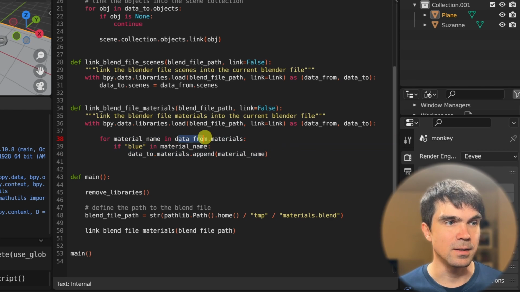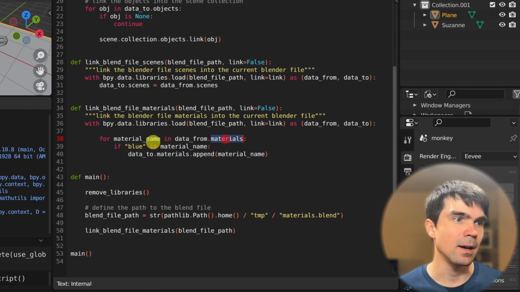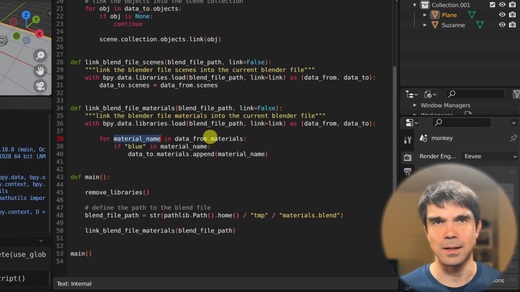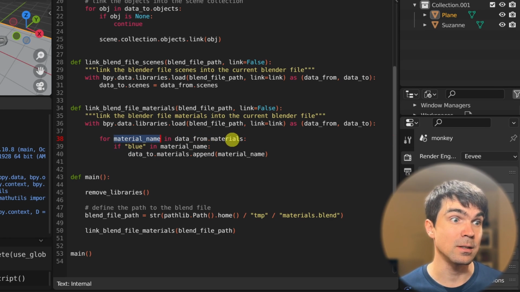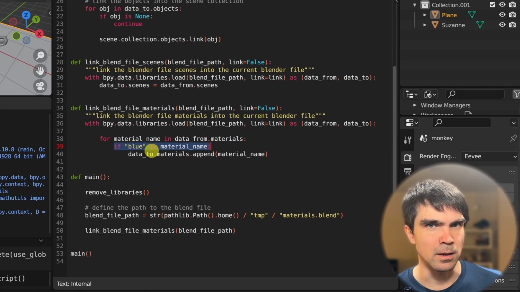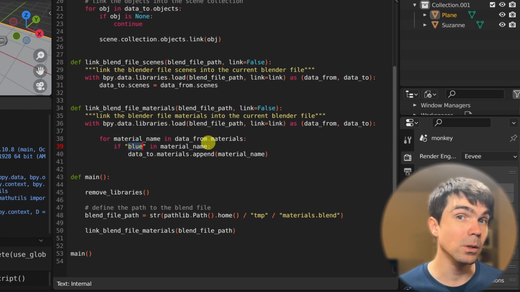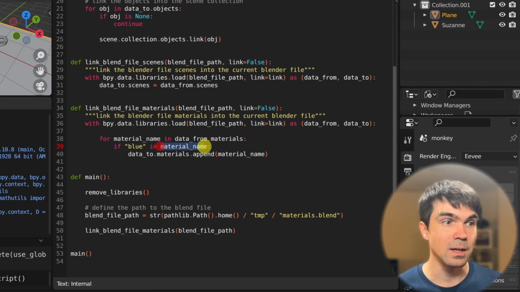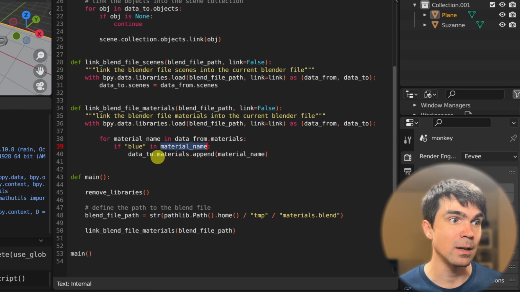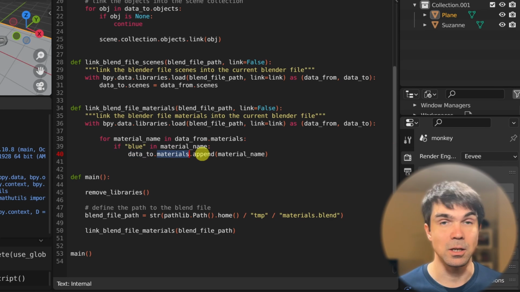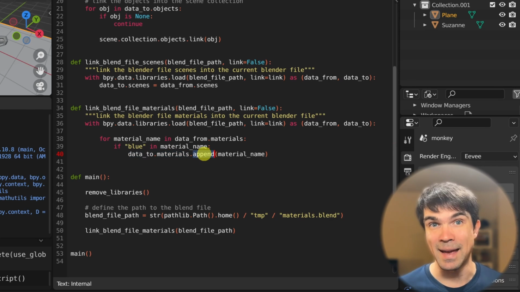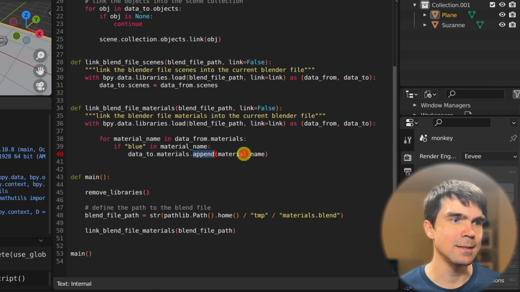Remember that the data from and data to are lists, and I'm just looping over the lists and the names in those lists in particular materials, and I'm creating this if statement right here that checks if blue is in the text, so in the string material name, and only then add this to the materials, in particular append it. So we append it to a list and we're appending that material.